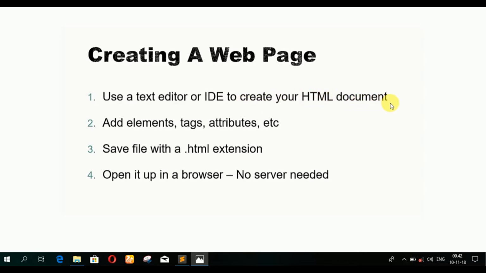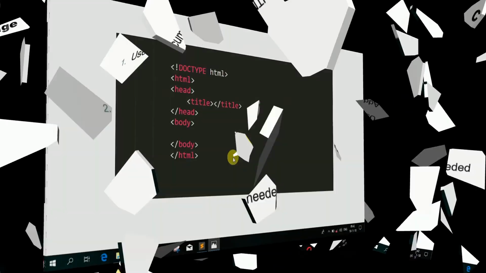My first video is based on text editors, you can watch it. The second one is to add elements, tags, attributes, etc. Third, save the file with a .html extension. And the fourth one is to open it up in a browser, but there is no need for a server.